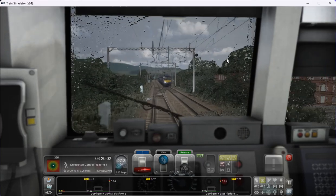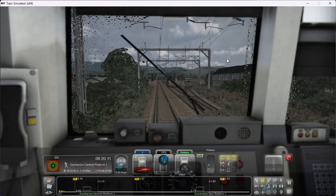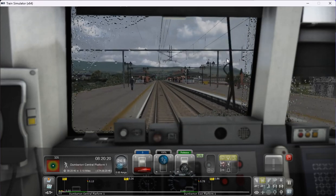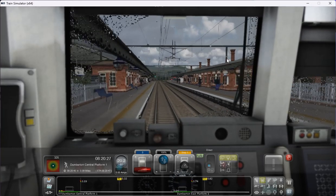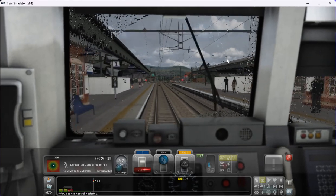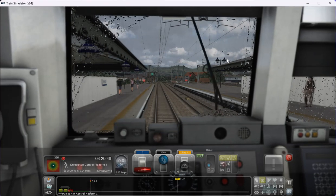That train will be making its approach to Balloch — it technically stops at all stations: Dalreoch, Renton, Alexandria, and Balloch. After watching these videos, if you're not clued up on trains, I think you will be! This is Dumbarton Central — it's the station I would usually go to if I'm getting a train. As you can see, it's quite realistic — if you've never seen Train Simulator before, it is very realistic. We won't be staying exclusive to this area; we'll be venturing out to the Fife Circle line, the Glasgow to Edinburgh line, and we'll probably be doing the Edinburgh to Newcastle line as well.